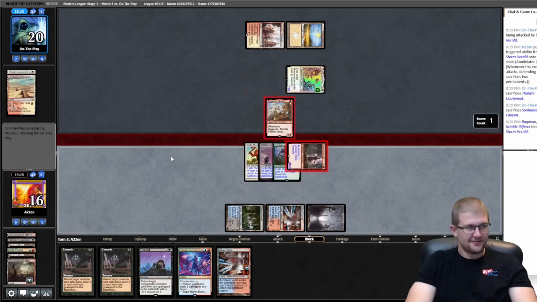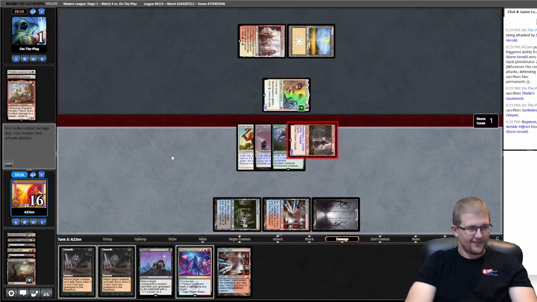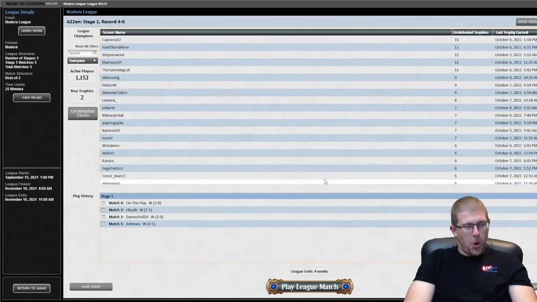No? Alright, we're blocking. Yeah, I'm... Yep, negative 19. Alright. Oh, that just... Woo!